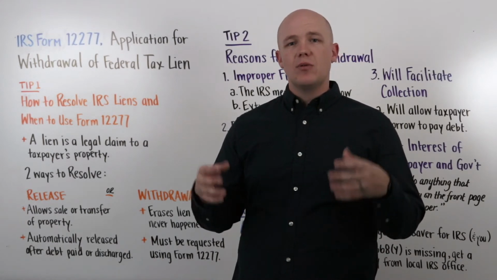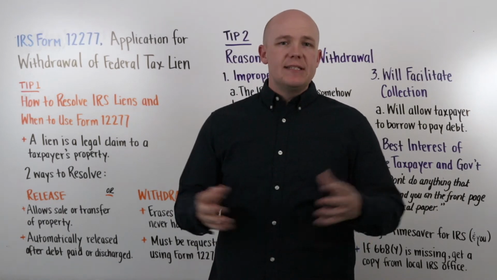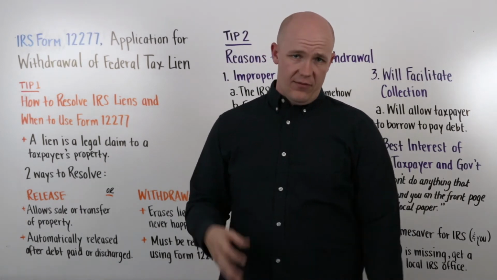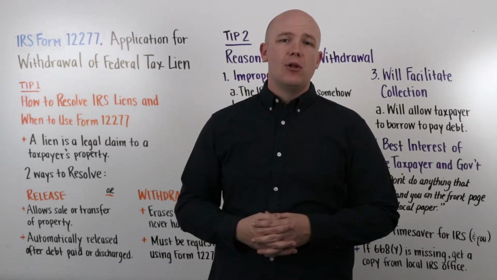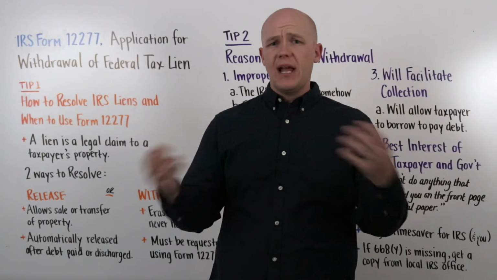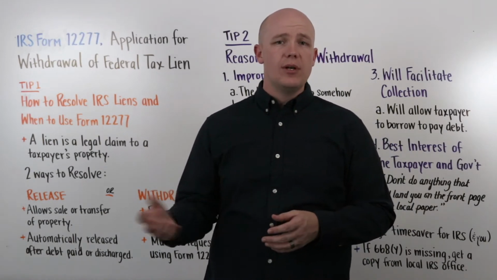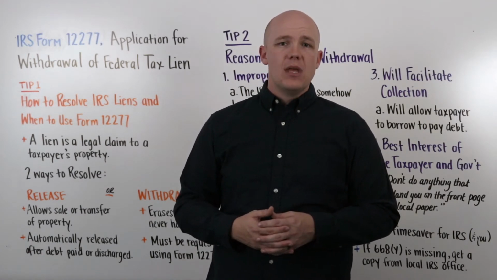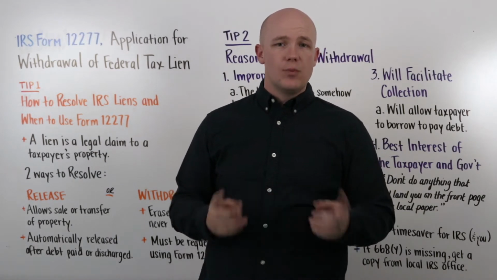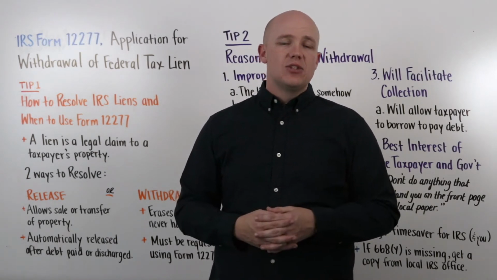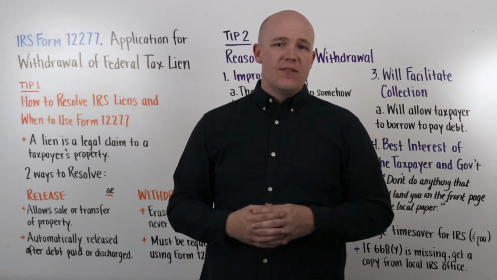The IRS liens can be resolved in two different ways: release and withdrawal. A lien release gets rid of most of the immediate effects of a lien. Because the IRS no longer has any interest in the assets, your client may sell or transfer their assets at will. The IRS will release a lien 30 days after the tax debt has either been satisfied through an installment agreement or offer in compromise. A lien will also be automatically released 30 days after the collection's statute expiration date or if the tax debt is discharged in bankruptcy. A lien release, however, does not erase all of the effects of a lien.